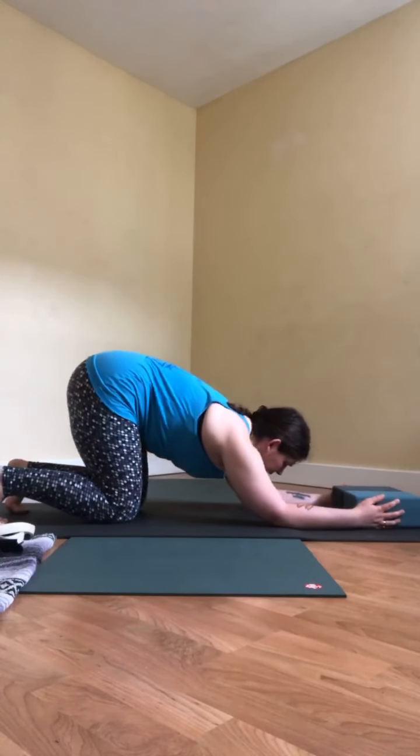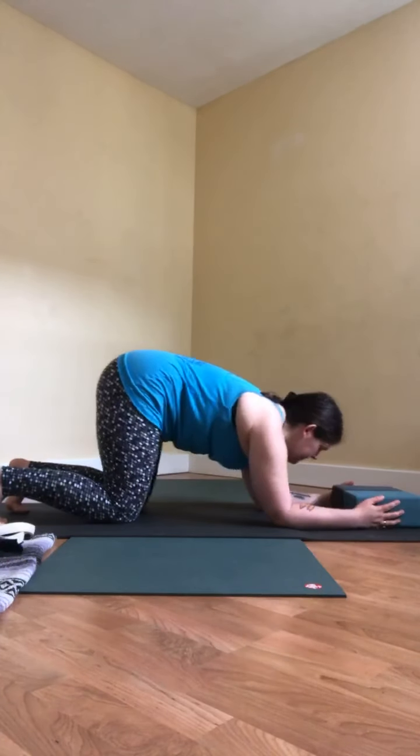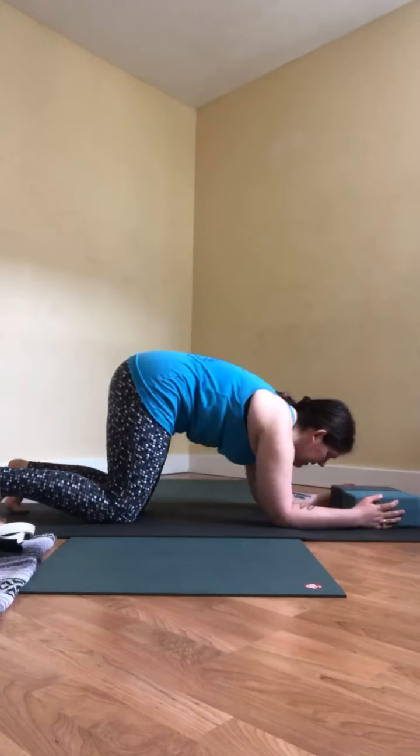versus more rest for that nervous system. Both are very useful depending on the day.